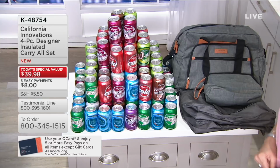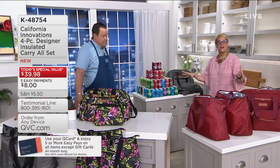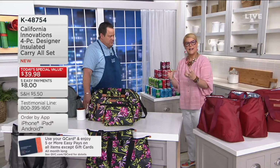And when you realize that all of those cans can be kept cold, throw some ice packs in there, even throw ice in the bottom. Yeah, definitely put ice in there. We're going places. We want ice cold drinks. I golf just about every day in the summer. I take it and put it in the back of the golf cart. I load it up with ice when it's 110 degrees. Everything stays nice and cold. What I forget to do is take it out of my trunk at the end of the day.